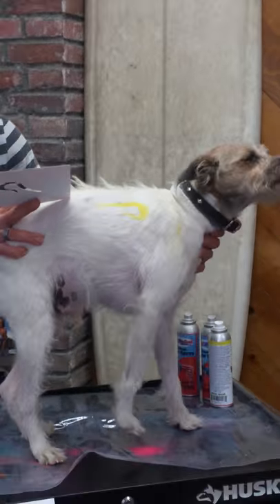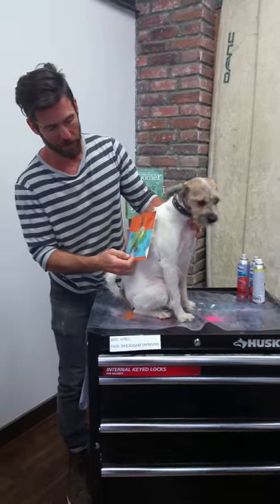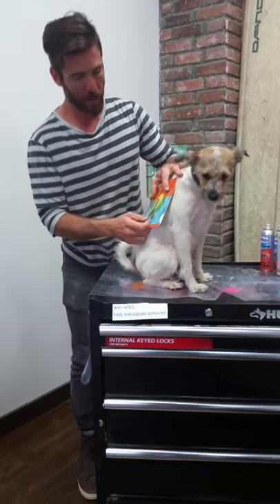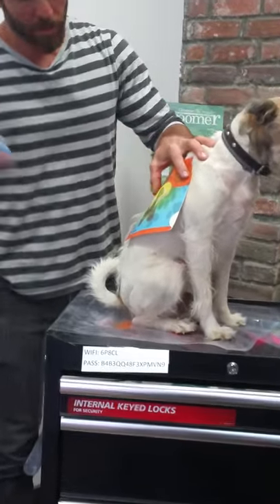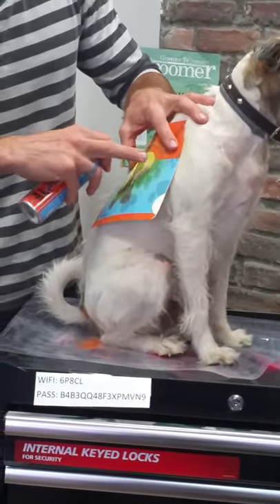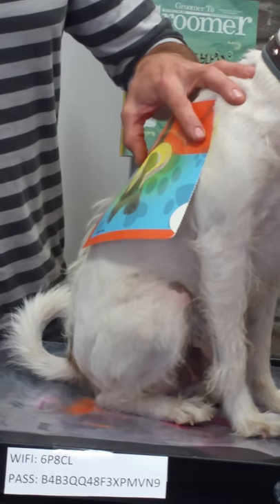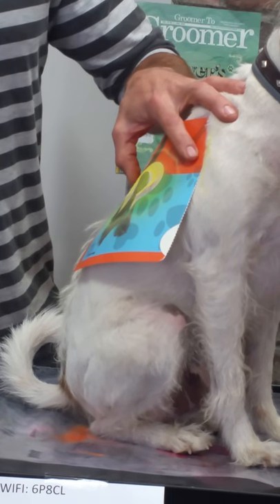Now, to add a little highlight to it — a lot of times what we'll do is not remove the stencil, so leave it on. But in this case I just want to show you what it looked like. So now we put the stencil back over the same area and let's do some orange. We want to leave yellow in the front and then go to orange, and then we'll go to red in the back. This is one where it takes a little bit of control, and on small stencils it might take a little bit of work.